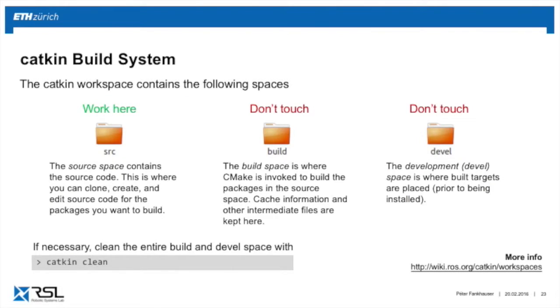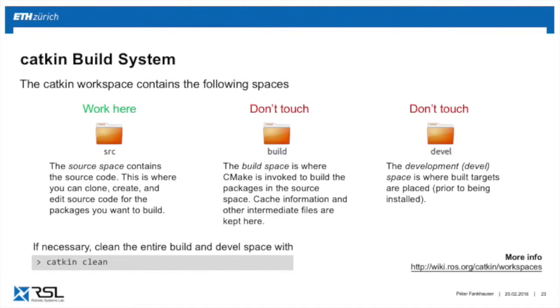Now, once you build your catkin workspace, you'll see that you have 3 folders in there. One is the source folder, a build folder, and the devel folder. The source folder is where you put all your source code information. The build folder is essentially a cache folder for the CMake system. And the devel folder is where it puts the executables, before installing them or for you to use. Now, these 2 folders are taken care of by the catkin build system. It puts all the information there and makes sure it runs. So you typically never touch these 2. You do all your work in the source folder where your source information is stored.